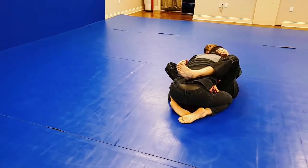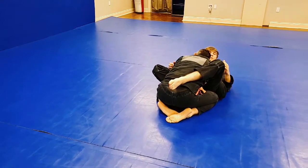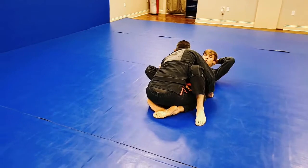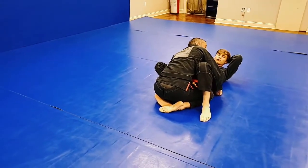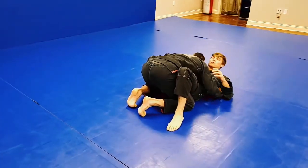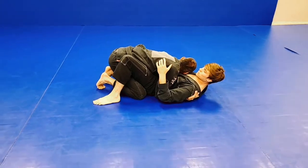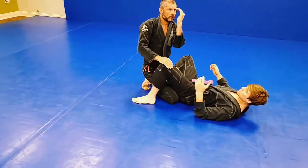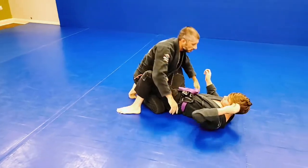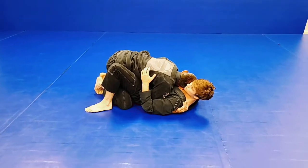All right. Now, once you're here and you can keep this position, what I like is whatever side I'm passing to, I'm underhooking with the opposite arm. So if I'm going left, I'm underhooking with my right arm. So I get my body driving up, I make an underhook, and I cinch my elbow back towards his ribs. I want to pull his body and make it curve offline, okay? You have to watch out for attacks. Omoplata is like the main one from here. But if I keep my head driving tight to his head, you're gonna be okay.